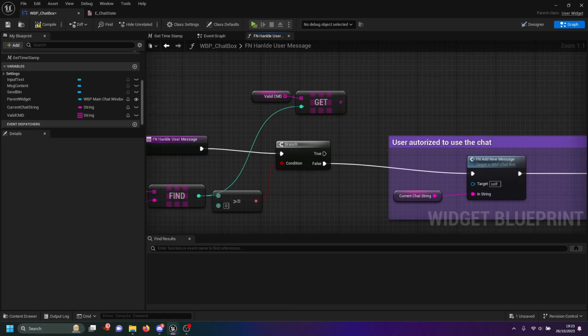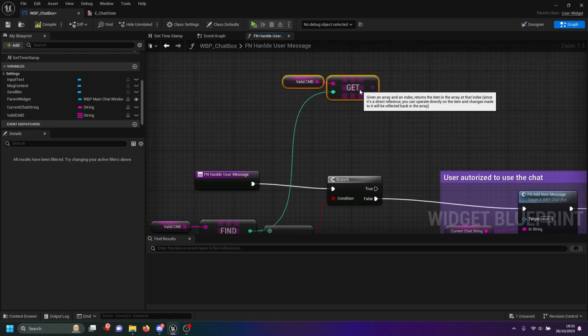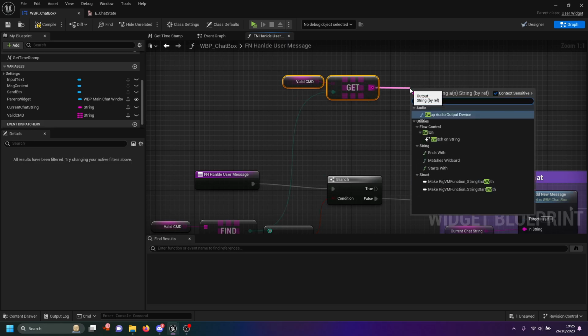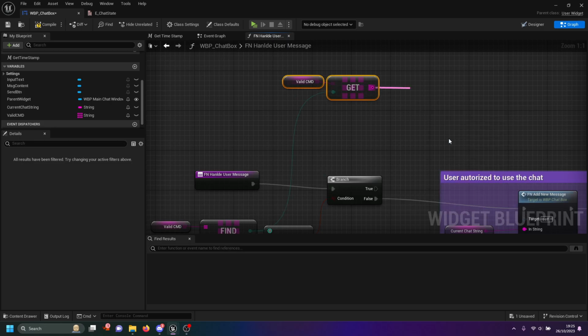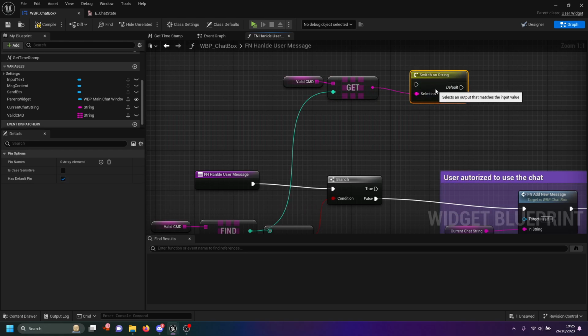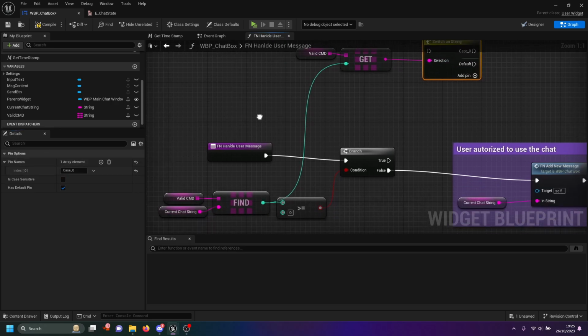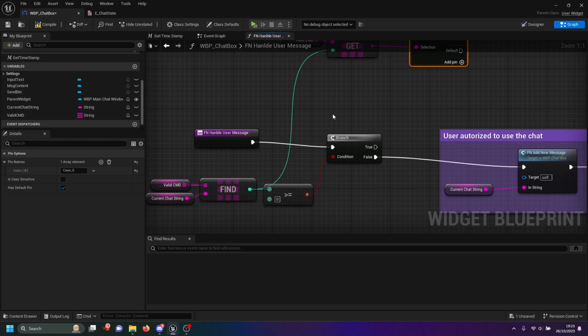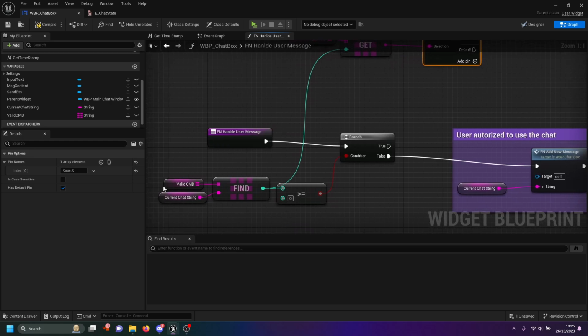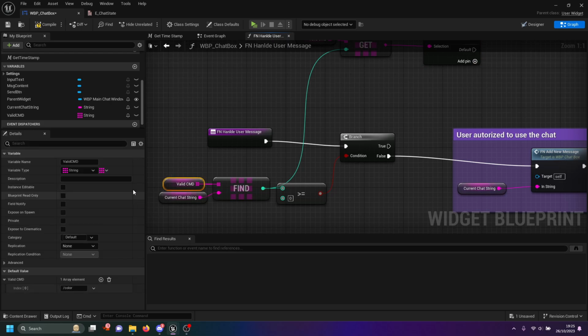Great, so now what we can do here is you could do this in different ways. For now, we're just gonna do a switch on string. This is not the best way of handling this. Ideally, you want to create an enum to do this, but for the purpose of this video, we're just gonna be doing the most simplistic way here. Right, so now we have a valid command called color.